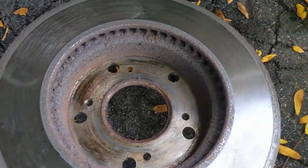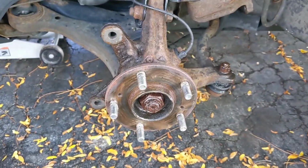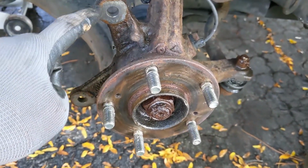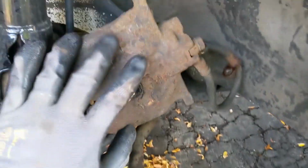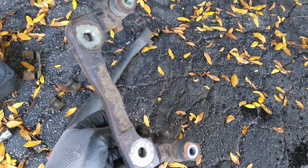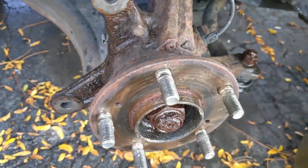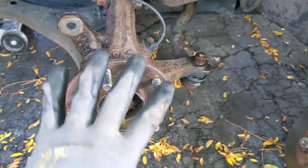there's the back side of it. Some new rotors for it, new brakes. So I'm already well into it on this side. I'll show you more on the other side, but you know, standard stuff. Brake caliper has to come off, and then the caliper bracket has to come off. That was probably the toughest part of this job, just breaking those free, but once I got those, we're home free.